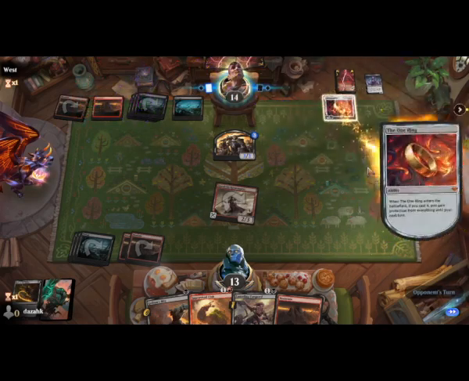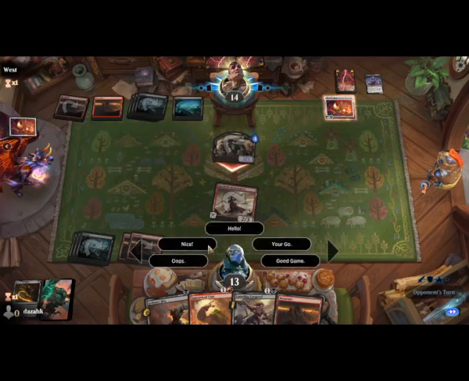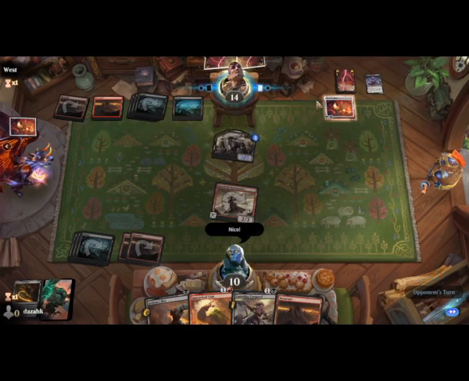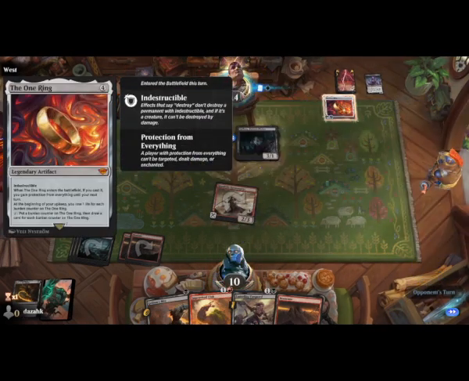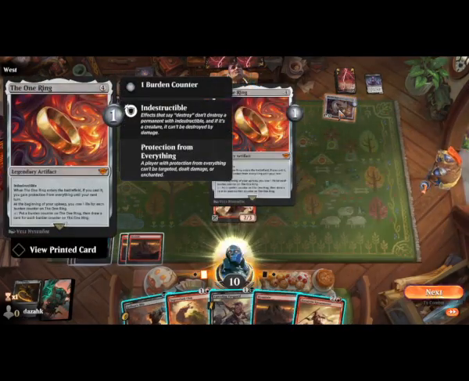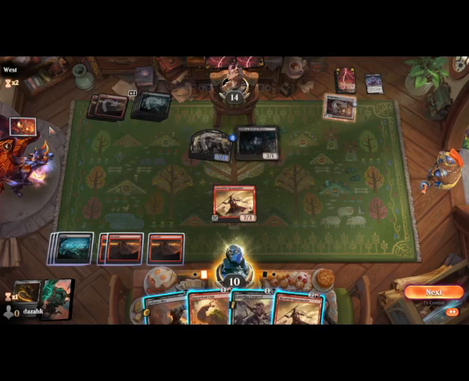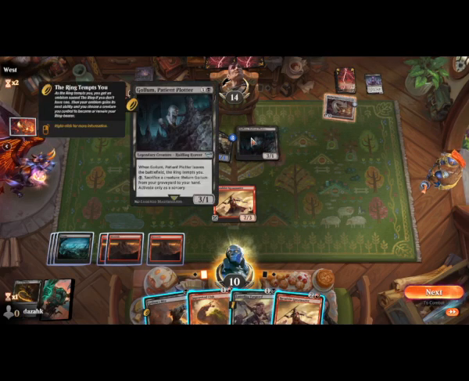Oh, you have the One Ring as well. Of course you do, right. As I've learnt to my cost, this means he's indestructible for this turn. Invulnerable. Can't take any damage. Yep. What's this? A Golem. 3-1.